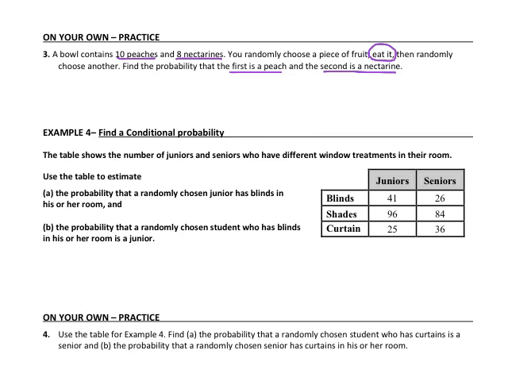So remember, the first time that you're picking is going to be a peach. Okay, so find the probability that you have for pulling out a peach, and then find the probability that you pick a nectarine the second time, but it's only because there's one less. Don't forget that you want to change the denominator on that bottom one. Once you find those two probabilities, then you want to multiply them together.